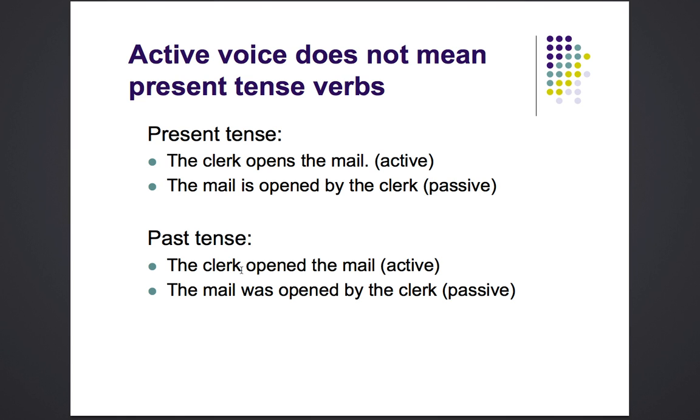This is in past tense, active, one verb. And here we have, the mail was opened by the clerk, in passive voice, but it's also past tense. So the tense doesn't have anything to do with it. You can write in active or passive voice in present tense or past tense. Sometimes you'll be asked to write in present tense. Sometimes you'll be asked to write in past tense. It depends on the purpose of your writing.